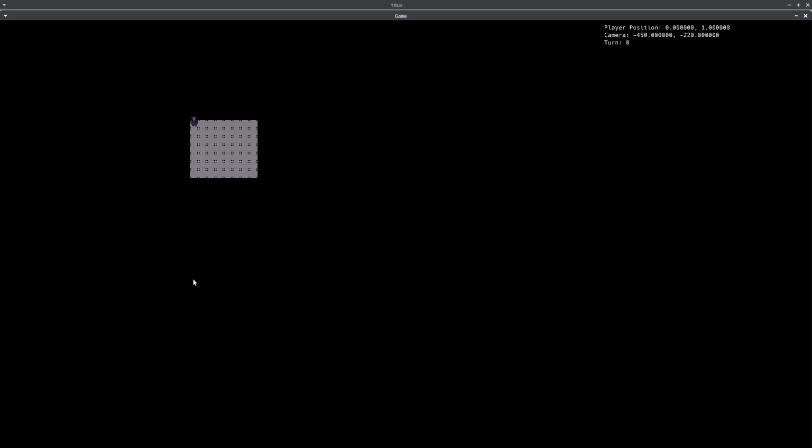So now we have a row of void tiles cutting off the top of the dungeon here.